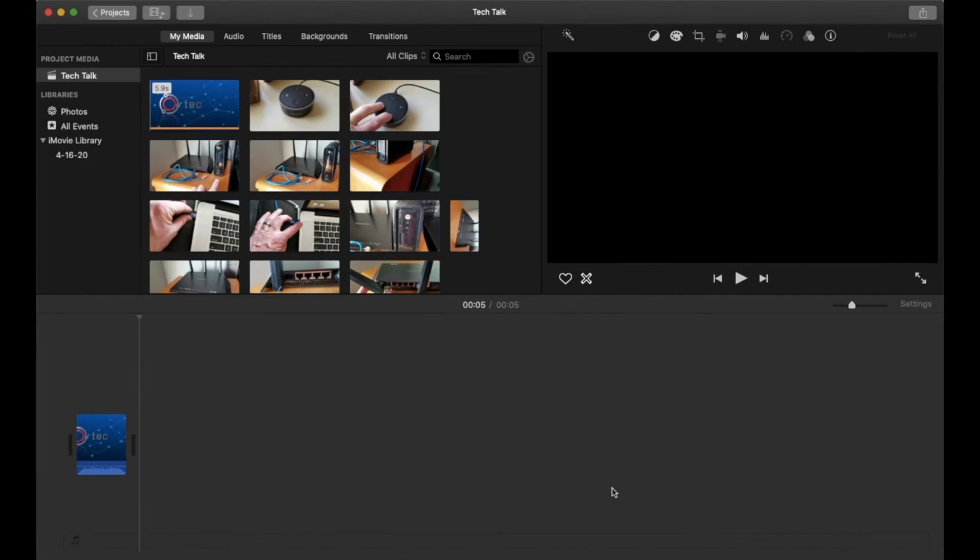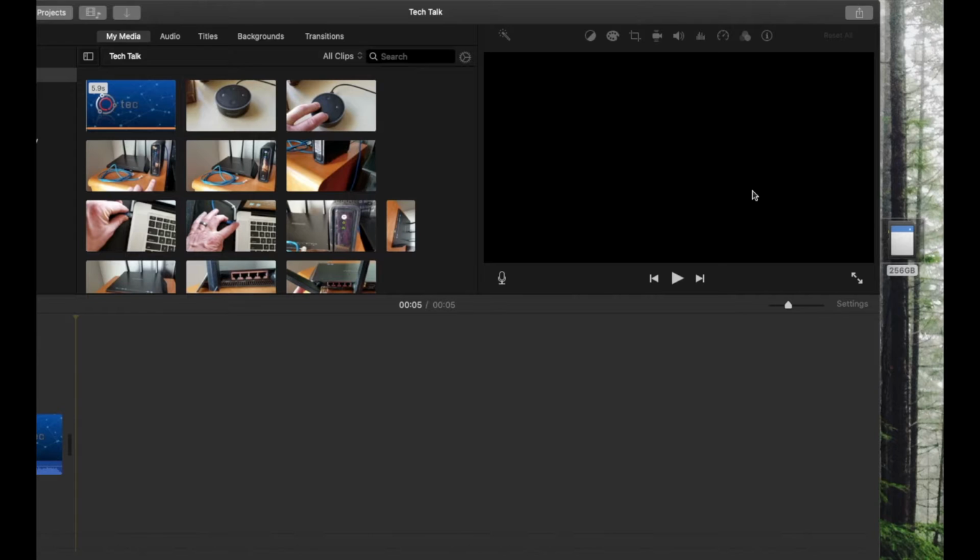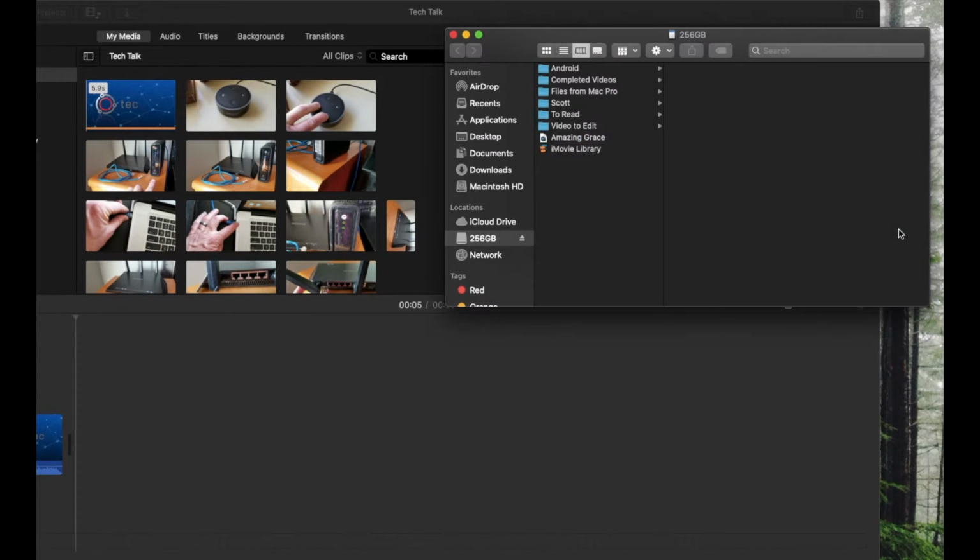So I'm gonna close this box and we're back on our little homepage here. And basically what I do is I just take my whole project window and I'll slide it over a little bit so I have access to my desktop. And this is again where I keep that little micro SD card. I'll open this up and I'll grab my videos to edit.